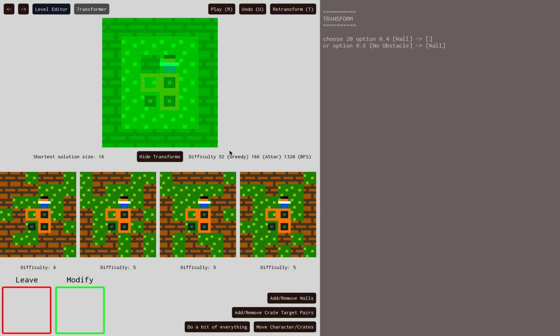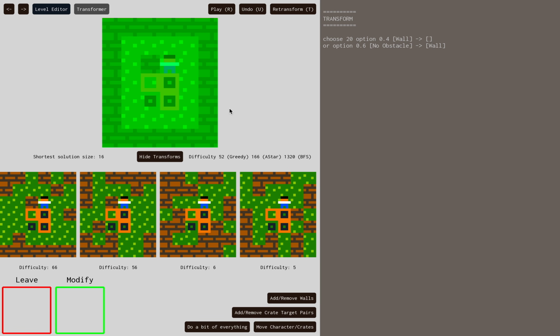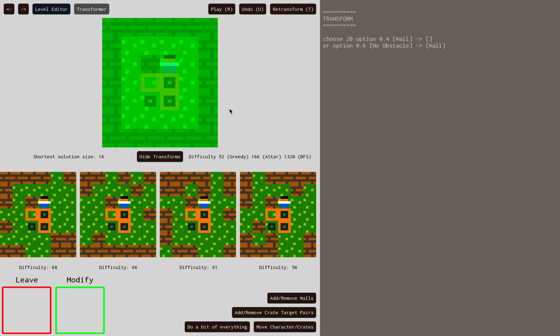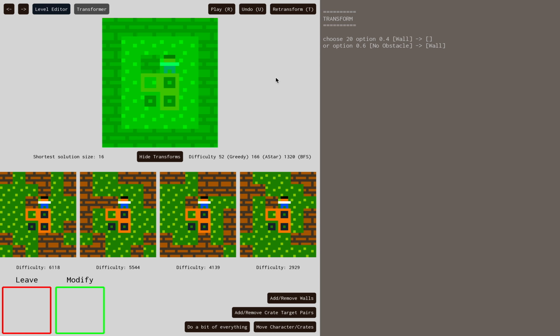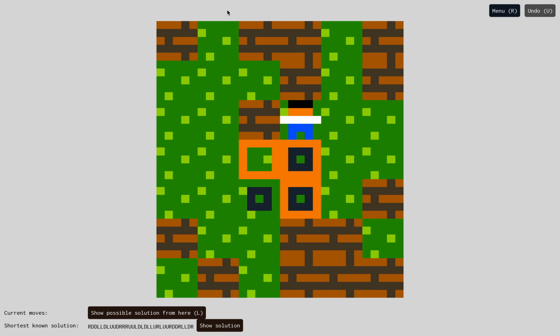All right. So if we let this tool run for a while, we get progressively harder levels. But I think in this case, you can't really make the level a lot harder by just adding and removing walls, but let's see what the tool comes up with. All right, so after letting the tool run for a while, we have quite a lot of solutions, and these are all ranked by their difficulty. So let's look at the hardest one it generated, and let's click on play.